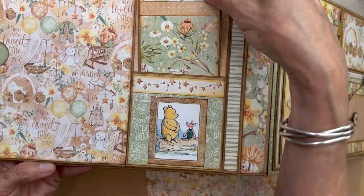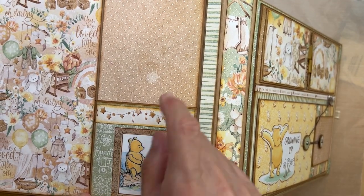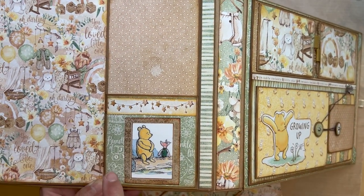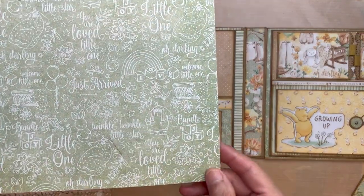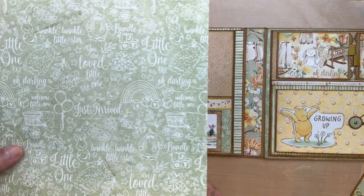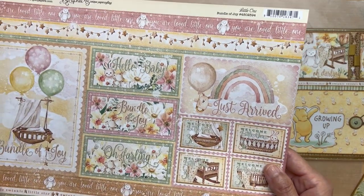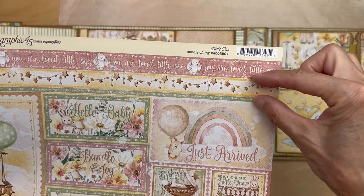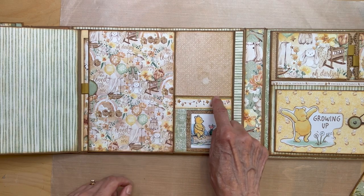Got that? Now, with the pocket, I used the brown dotted paper. This is the 12 by 12, but whatever you have, if you have 8 by 8 or 12 by 12, it really doesn't matter. For the bottom of the pocket, I used this paper from the 8x8, and I covered the entire pocket with this paper. And on the top, I used this strip from the 12x12. I just cut out the stars that were in here, just cut out where it's the yellow. And I just put this on top of the pocket, left a little bit of reveal right there.